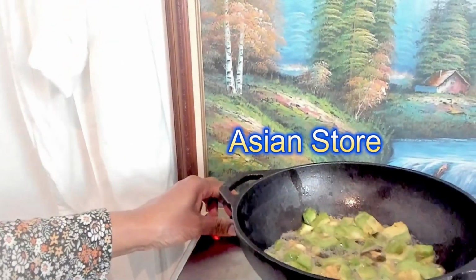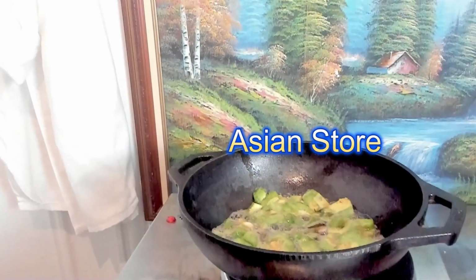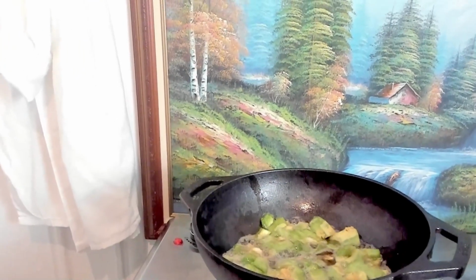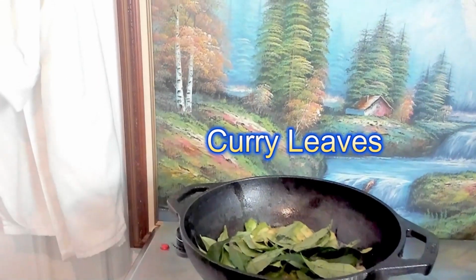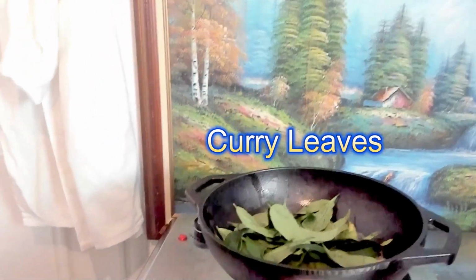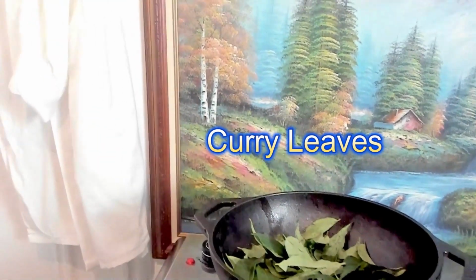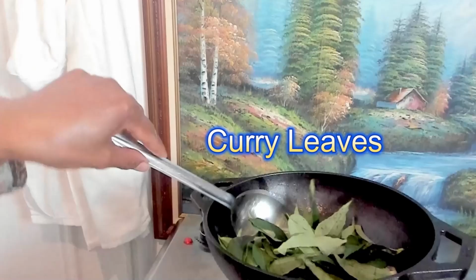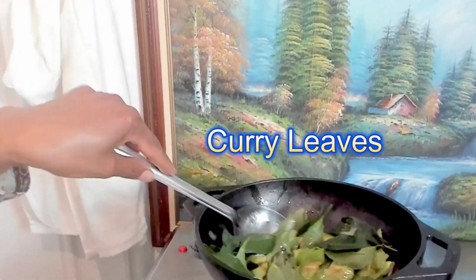Okay, you see, I'm turning the fire a little bit high. It's cooking now. Also I'm adding the curry leaves now, because I want the curry leaves, which have a special essential oil, to get warm so they can release the essential oil.